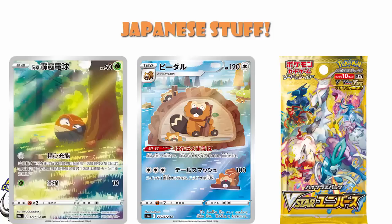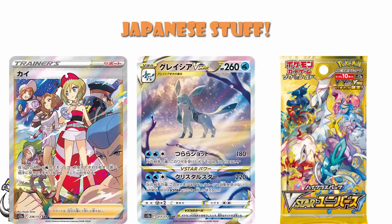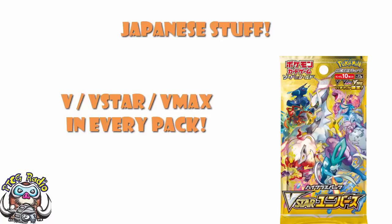Or we've got these special art rares — things like this Glaceon, or supporter cards like this Irida. These are stunning cards, ladies and gentlemen. It is a set I cannot recommend highly enough. Not to mention that in a box of 10 packs, not only are you getting three character rares and a character super rare, but you're also getting a secret rare — which may be an energy, to be fair — and a Radiant Pokemon. You're also getting a Pokemon V, V-Star, or V-Max in every single pack. Nine V-cards plus the special art rare. That is redonkulous, ladies and gentlemen.